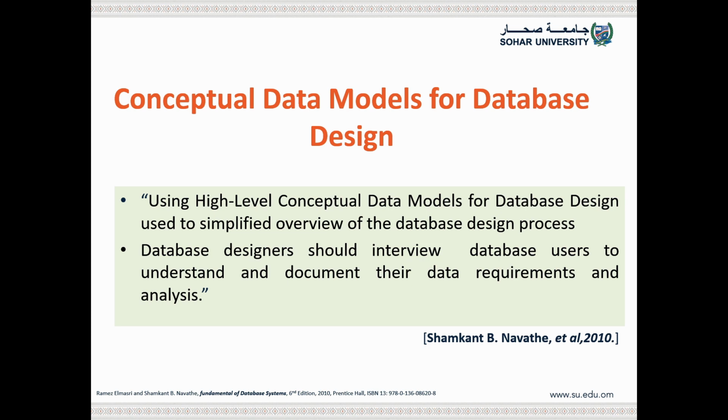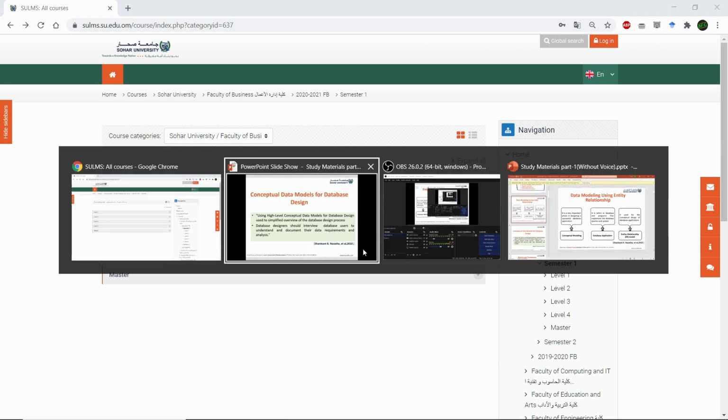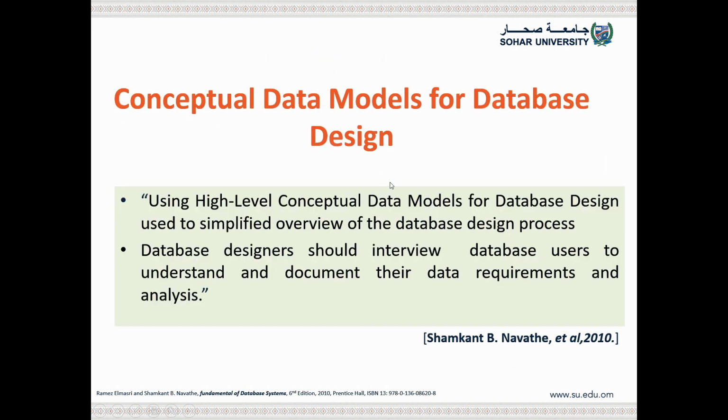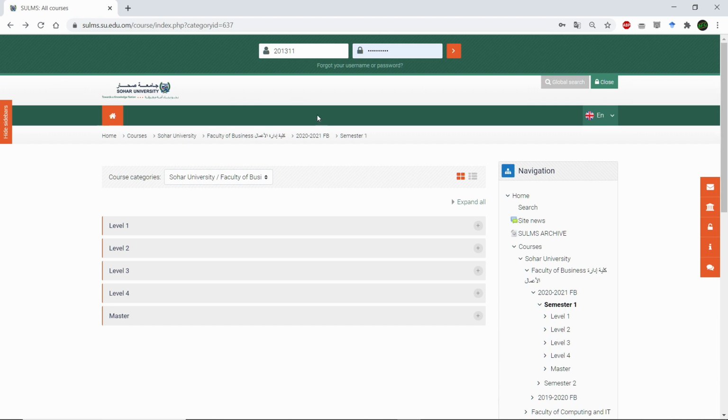So if a student uses the university website, the high-level conceptual model will give me the information for only the students, because I log in as a student.